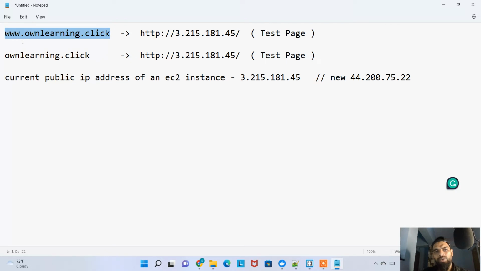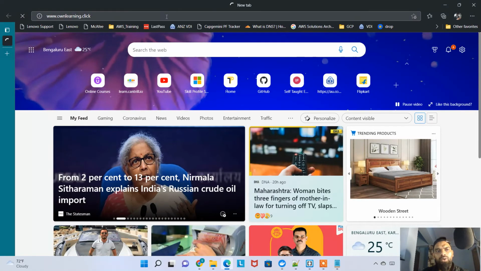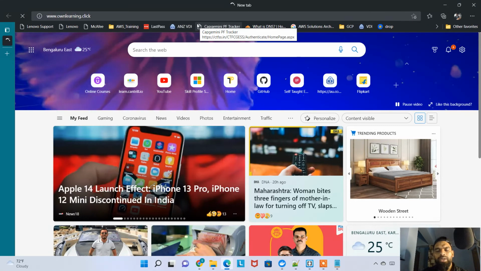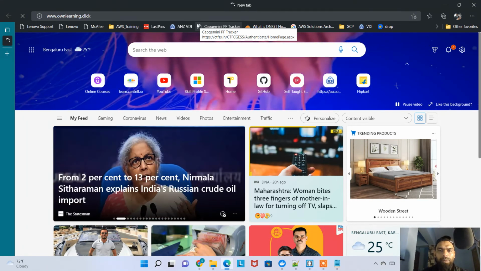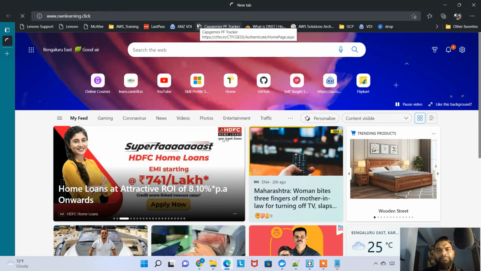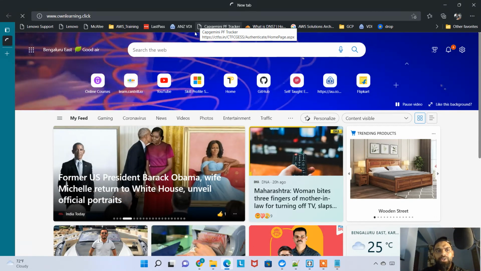If you open your Edge browser or any other browser and type ownlearning.click, you should not get a page because the IP address has changed. See, it keeps spinning, it's not working at all.